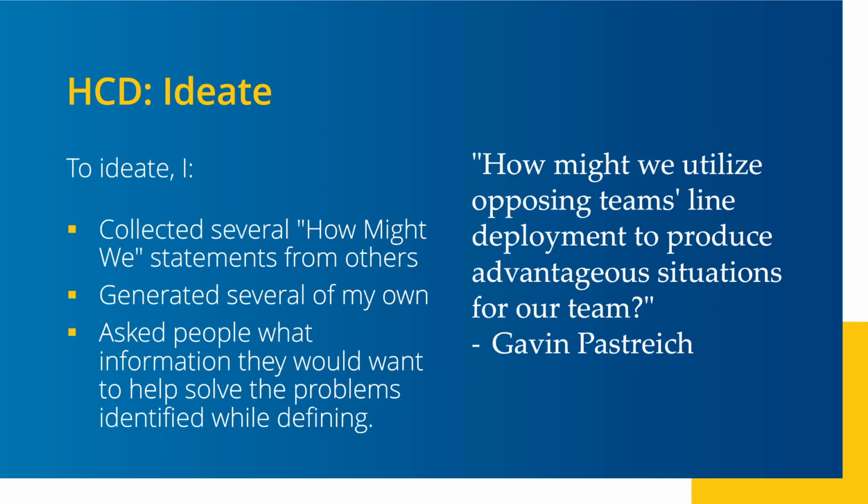Next up, I also did some ideation because, again, to make an application, you need to have ideas of how to make it. I collected several how-might-we statements from others. Again, you can see one example of one that I got from Gavin on the right. I also generated several of my own.